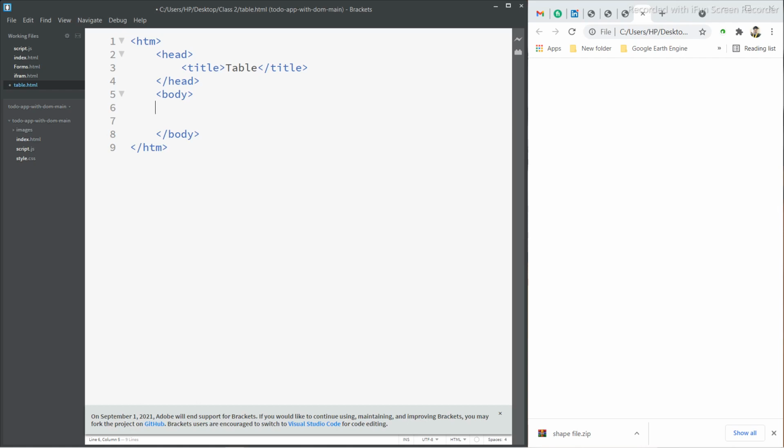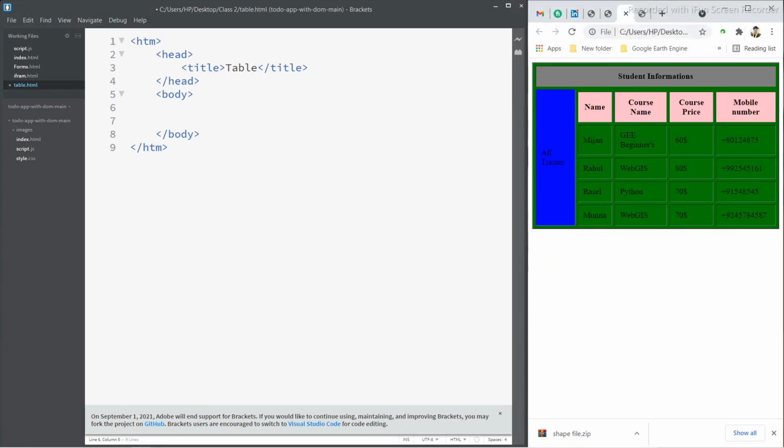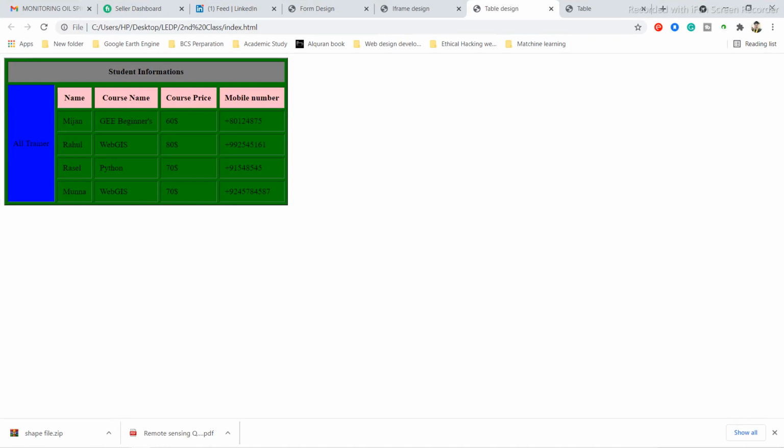So basically you can see here, this is my previous table. This is my table, and every table has rows. This is the first row, second row, third row, fourth row, fifth row. Okay, and it also has some columns, 1 2 3 4. So now we can say that every table has columns and every table has rows.